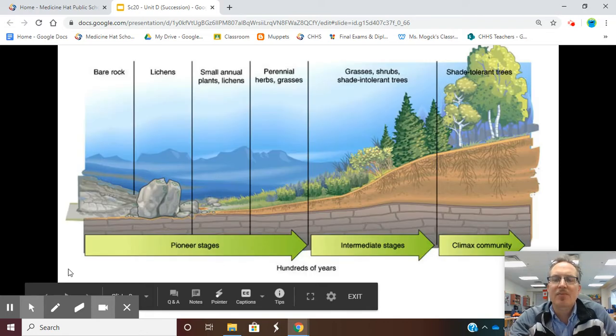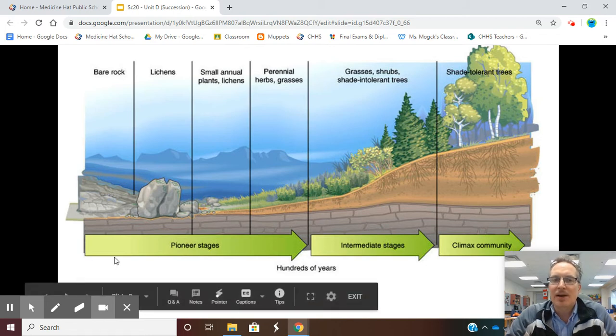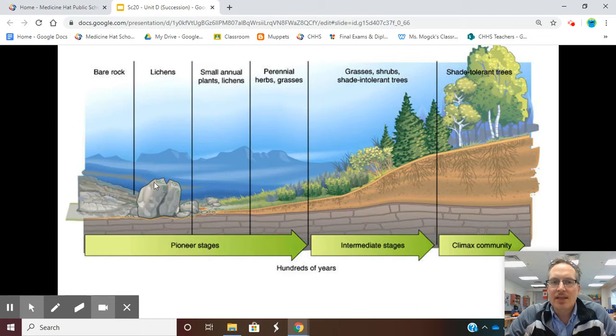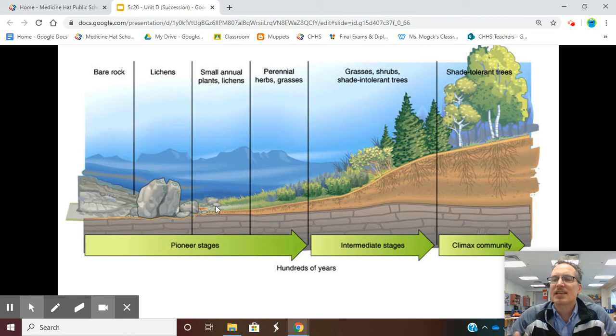Well, here is the diagram we had on a previous slide, but I wanted to blow it up and look at it a little bit bigger. So again, we have our bare rock, and these are all of our pioneer species as we are trying to build up some soil. So bare rock, and then lichens and mosses, small plants, things that the seeds get blown in or that they can live without a large nitrogen content. We have perennial herbs and grasses, shrubs, shade intolerant trees because there is no shade. Everything's small, so it's going to get hit by a lot of sunlight.